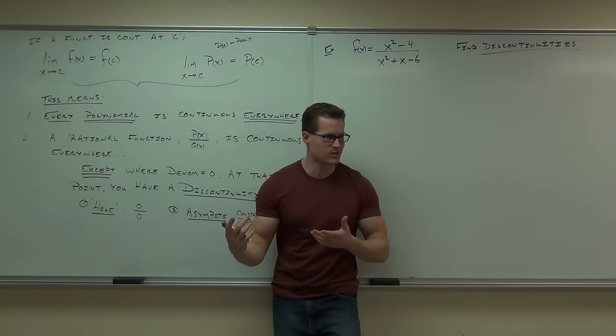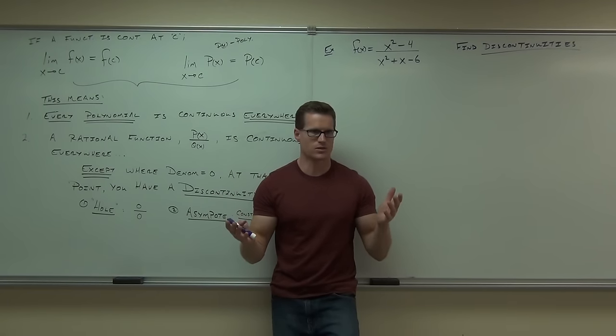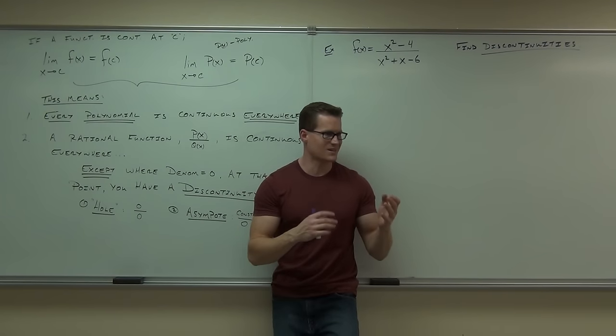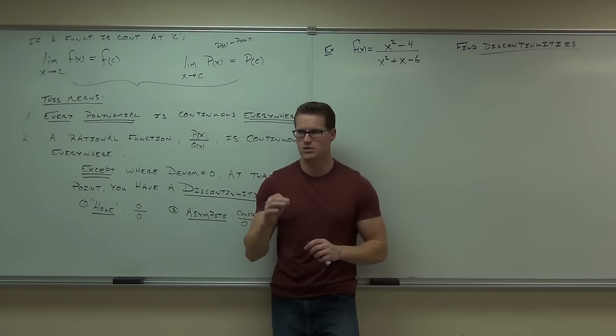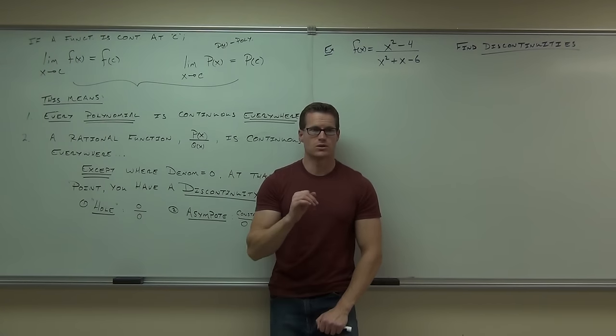We already really covered this. When you cover domain, you basically cover where your function is not continuous. We're just doing it for real now, talking about continuity. So you've already basically done that. If you set your denominator not equal to zero and solve it down, you're going to find out those points that you cannot have. So however you choose to do that, you need to find your discontinuity.